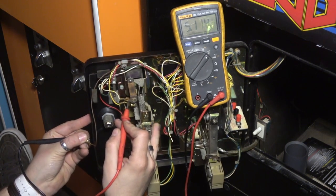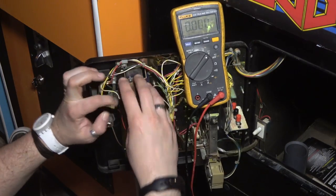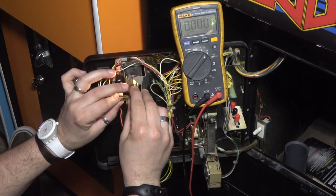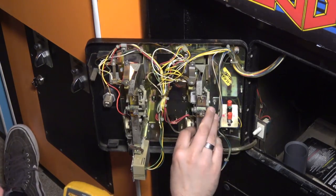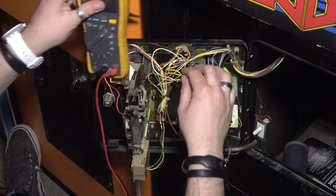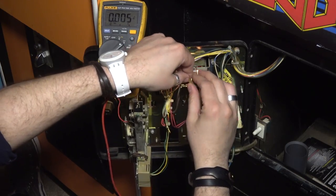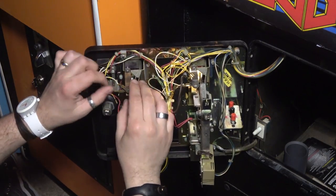Yeah, look it. There's 2 5-volt wires on here. What the heck? So if I take this one off and I put this on here, look at that. This is wired wrong. What is going on? So if I take this ground right here from that little, and then just remove one of these, right? And then put this ground up here. Look it. That's all it was. Someone wired this coin door wrong. Now I got these 2 5-volt wires just kind of hanging out here, by the way.